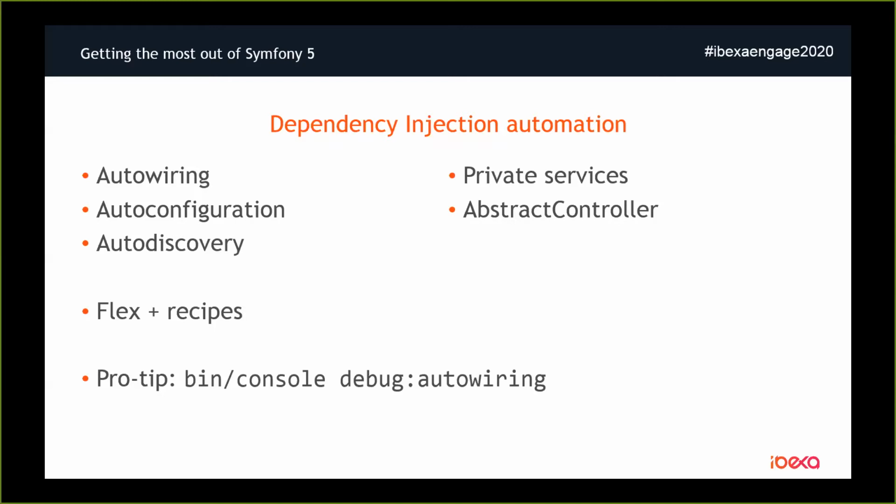AbstractController is the controller class that now is used by default, the base controller from Easy also, and it provides helpers to quickly render a Twig template, to quickly get Doctrine, to quickly create a form builder. So many useful, it's a toolbox basically. I'm sure you already are using it. The way it works internally has been changed, and now it uses a service locator instead, inside, which is a smaller service container. It's not the main container, it's a service container that contains only the few services that are listed in the class for being registered and available to the controllers. So it basically benefits from everything before.